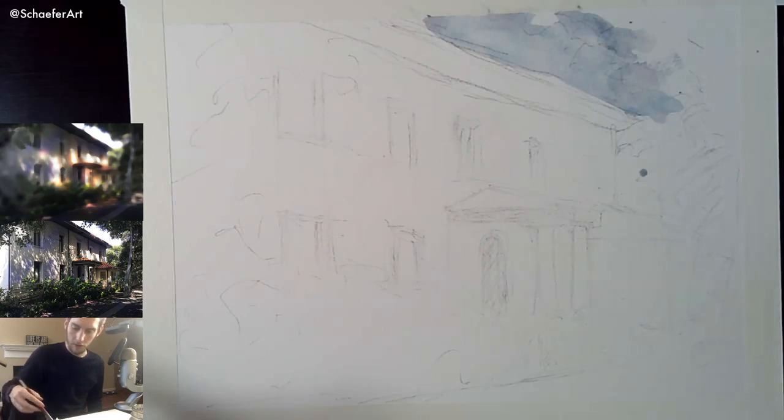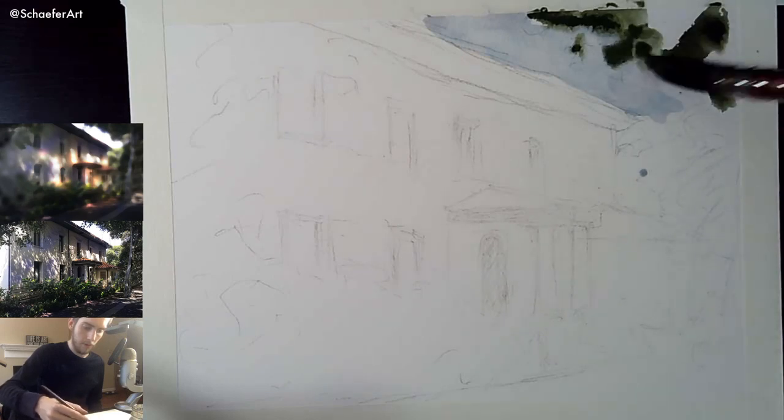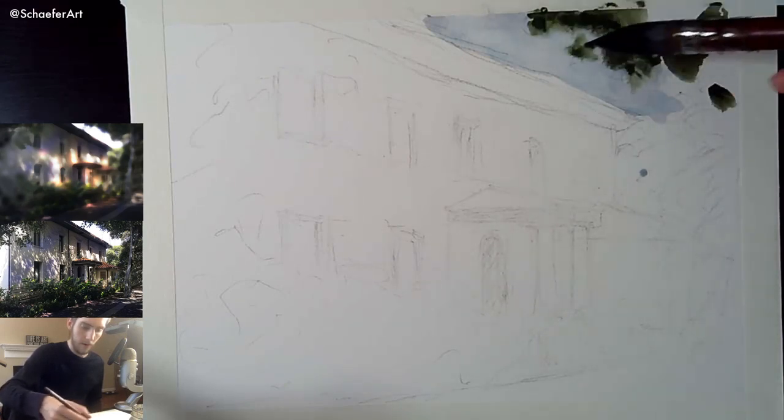So yellow ochre with ultramarine blue, probably more ultramarine blue than yellow ochre. I want it to be a cooler mixture. Maybe a little bit of purple in there. Just some cooler colors. A little bit of transparent oxide red. You know, just a bunch of different stuff. But I want the tree to be soft, like bleed into the sky a bit there.